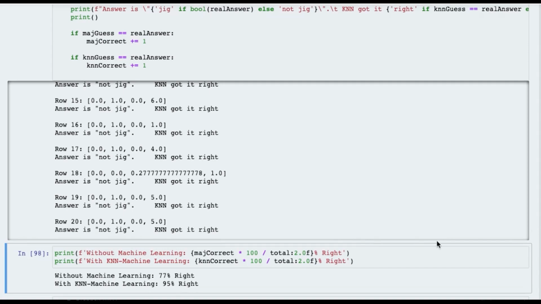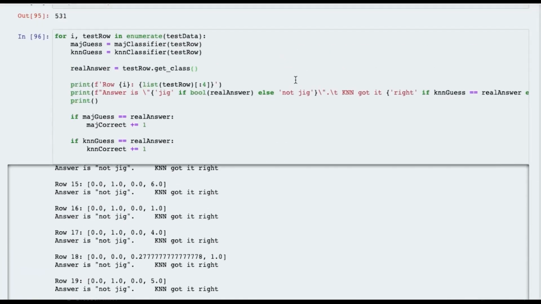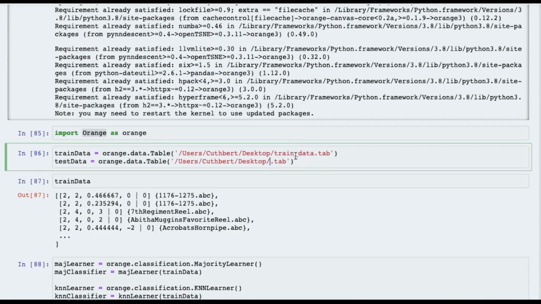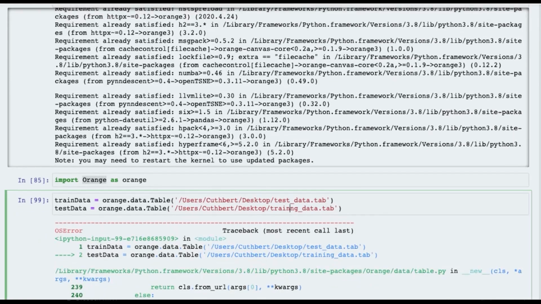By the way, one of the things we can do, you probably want to keep track of your data and don't do this. But we'll just go ahead and check. Does it make a difference if we swap the training and the test data?